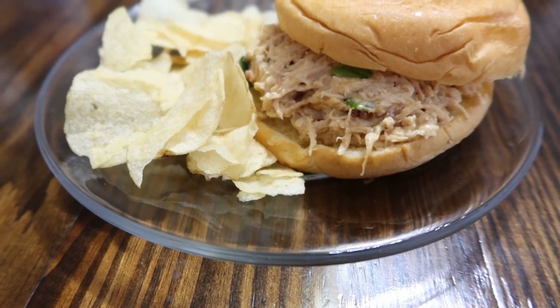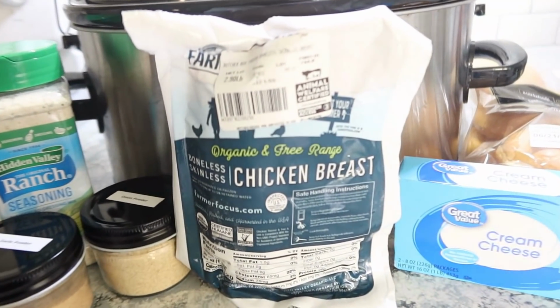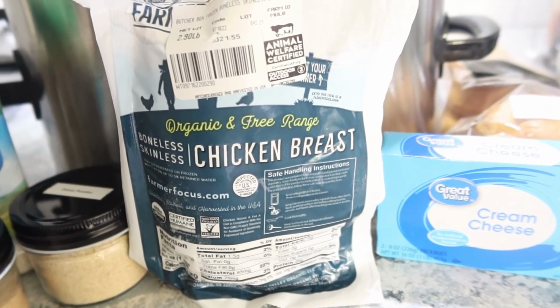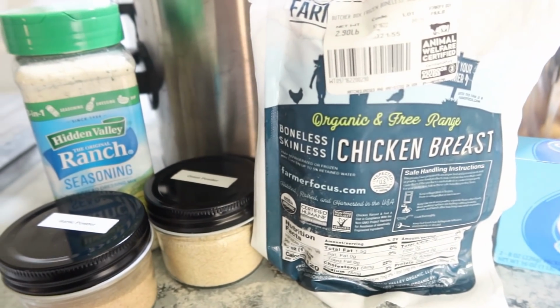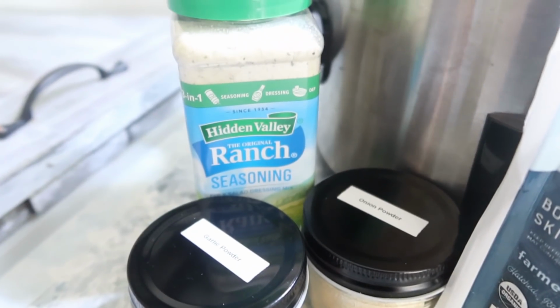Okay, the next recipe we're going to do is crack chicken. For this, you just need 1 to 2 boneless, skinless chicken breasts, depending on how many people you're feeding, some garlic powder, onion powder, ranch mix, and 1 block of cream cheese.